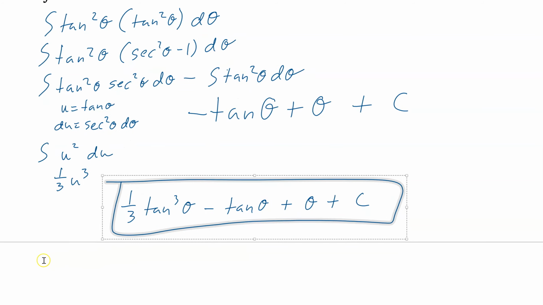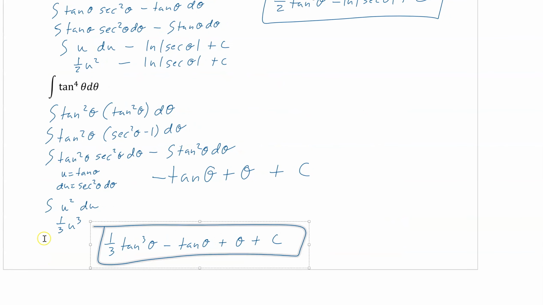So this is obviously a lot more complicated than the other ones, but the whole point of this is you've got to use all those tricks. We're going to use substitution. We're going to be breaking it apart into different ones. This is not the only way you could have done this. We could have done a secant squared minus 1 and then distributed that out, and you're going to get a secant to the 4th, and then you could break it apart. But it's the same basic idea, just a lot of substituting and u substitution. And then in the next video, we will do some integration by parts.